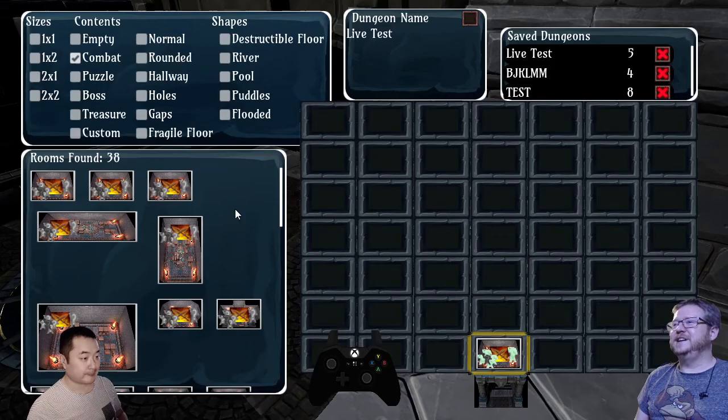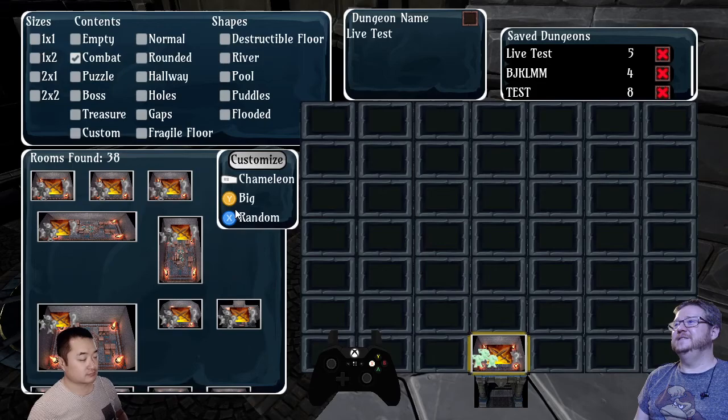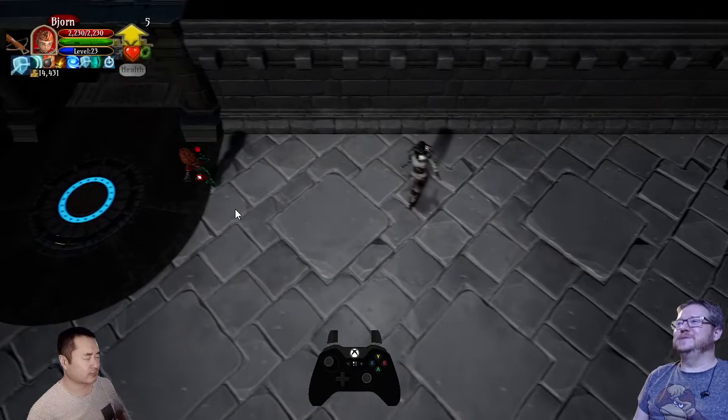We added those pretty late. Let's see. So I want mini and I want epic. All right. Let's see how this works with the bounce shot.